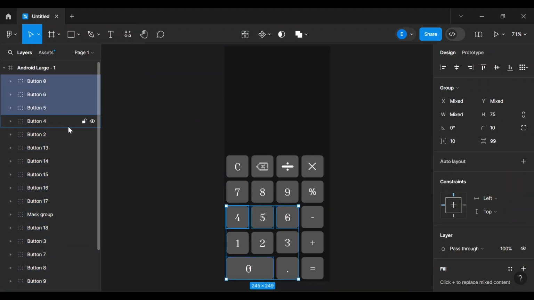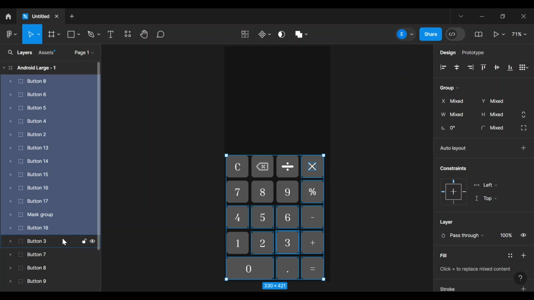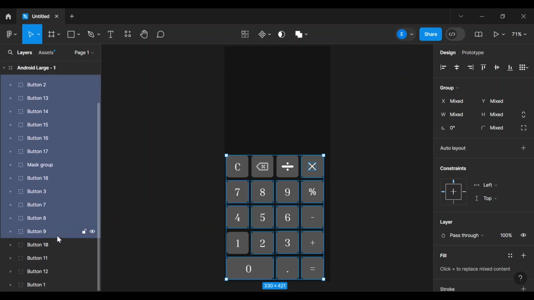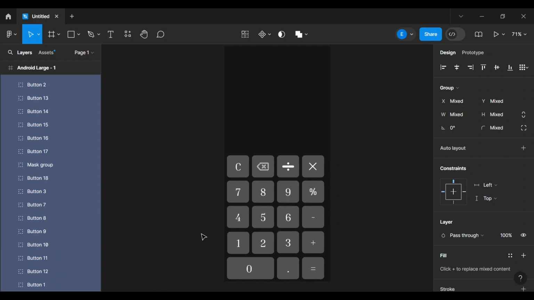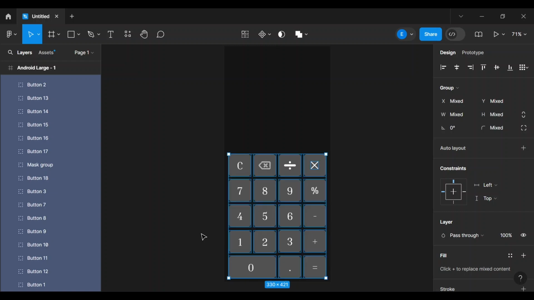Okay, let me select all the buttons. I want to move them a bit to the right so that the spacing on the ends looks proportional. Once you've selected, you can use the arrow button to move it to the side. Take your time and move maybe a bit to the top so that the space left around the buttons looks even. Okay, nice.